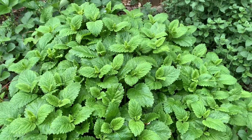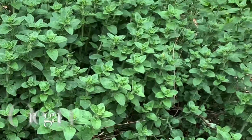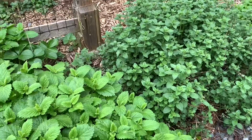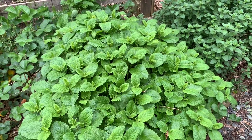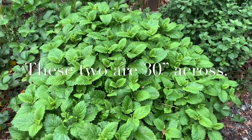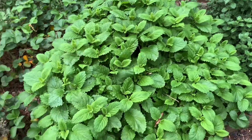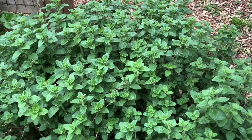They will spread and take over your garden. This one is oregano. And one thing about planting your herbs in the ground is spacing them out at least 24 to 30 inches apart. When you plant herbs in the ground, if you give them enough space, they will get a lot bigger than growing them in containers. So make sure to space them out properly when you're planting them in the ground.